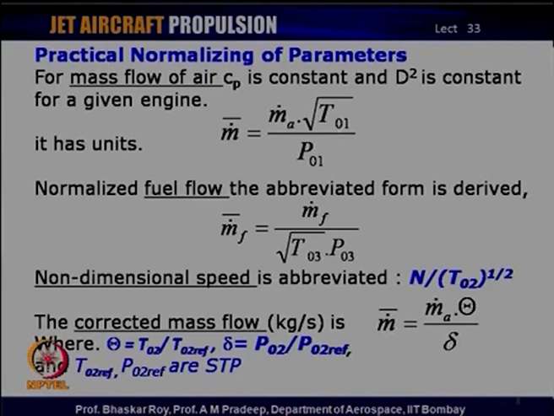So, one can define corrected mass flow with reference to those standard temperatures and pressures, and hence all mass flows under all operating conditions can be corrected for one set of standard values of temperature and pressure, and this is pretty much a done thing in many of the engine characteristic plots or graphs that are used for characterizing the engines or the components of the engines like compressors or turbines. So, one is you can normalize the values, another is you can use corrected mass flows for correcting it to standard temperature and pressure.